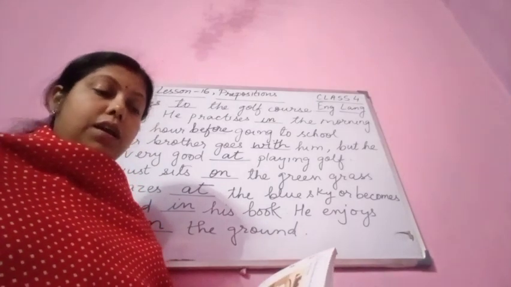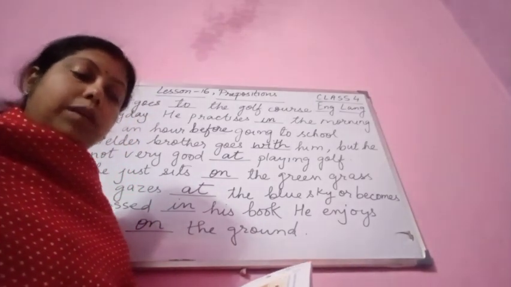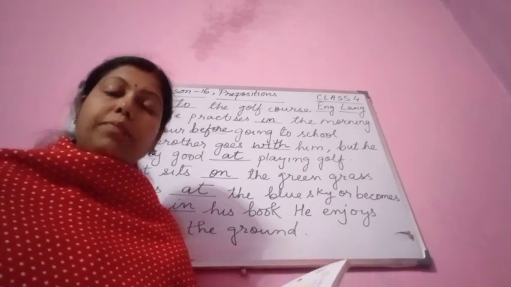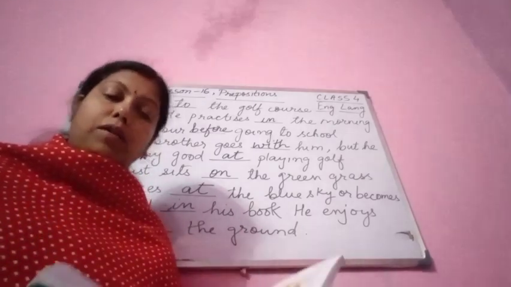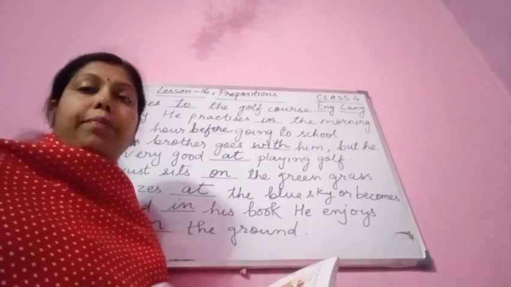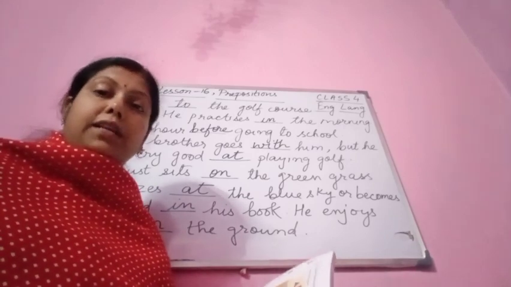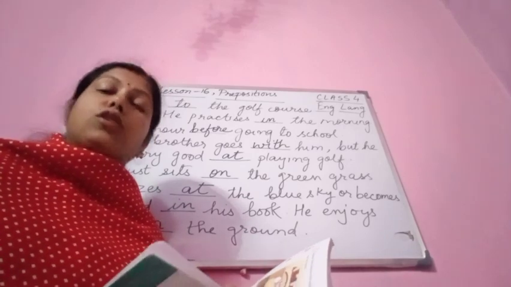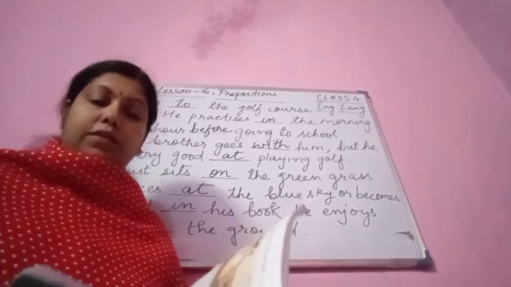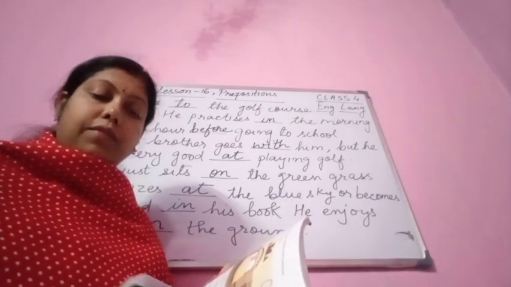On the table. Number 3, you see, the lion was saved by the mouse. Who saved the lion? A mouse. So by the mouse. Okay. The plane arrives at midnight. Again you see here midnight. Midnight means 12 o'clock at night. So the plane arrives at midnight. Specific time is given. Midnight.